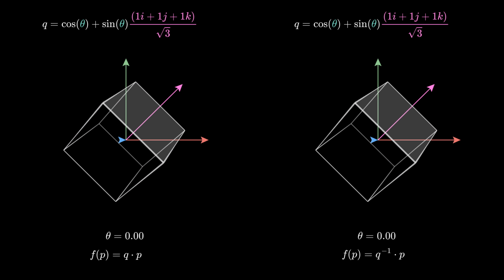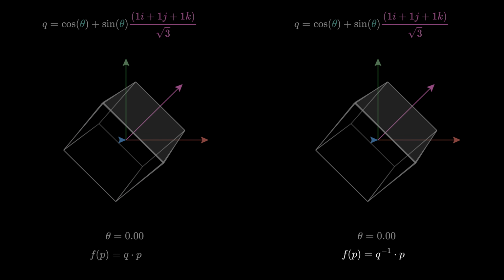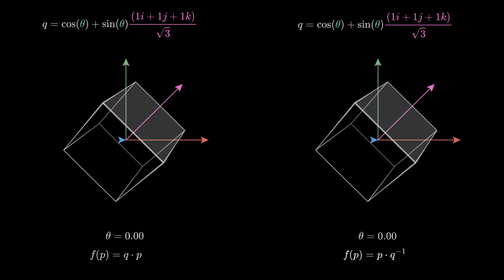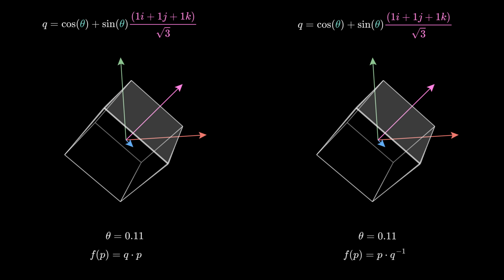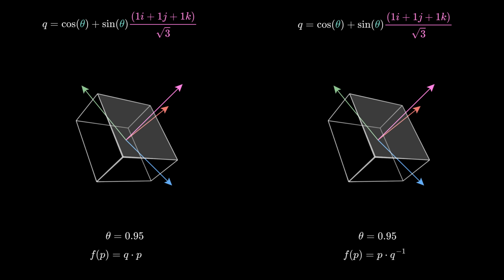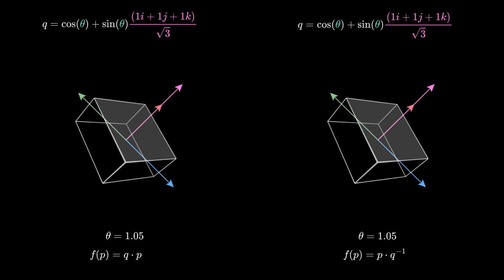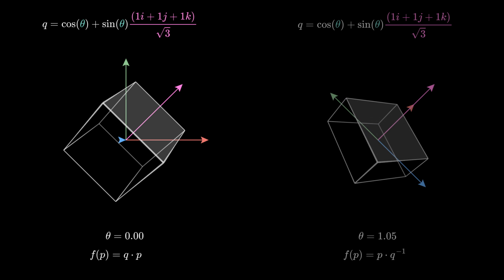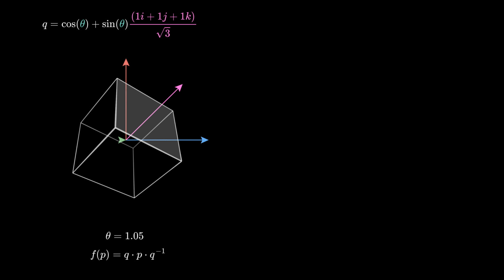The key insight behind the transform method is that when we change to multiply from the right by the inverse, this changes the direction of the first rotation around the axis, but crucially doesn't change the direction of the second rotation along the axis. This means when we left multiply by the quaternion and then right multiply by its inverse, the rotation we want is preserved and the other rotations cancel each other out.